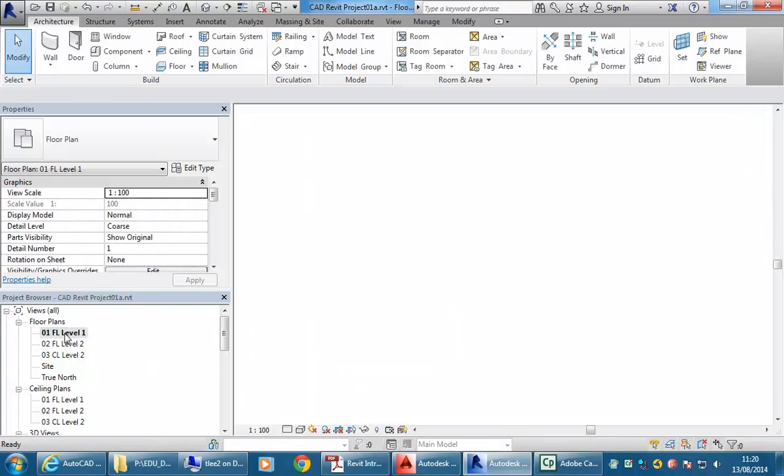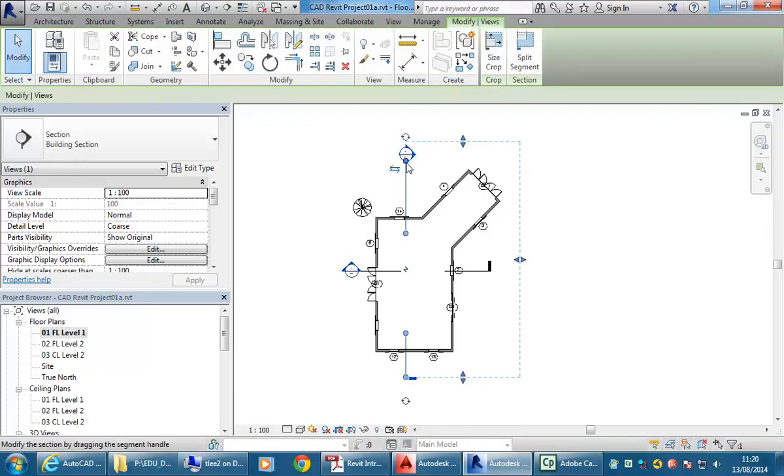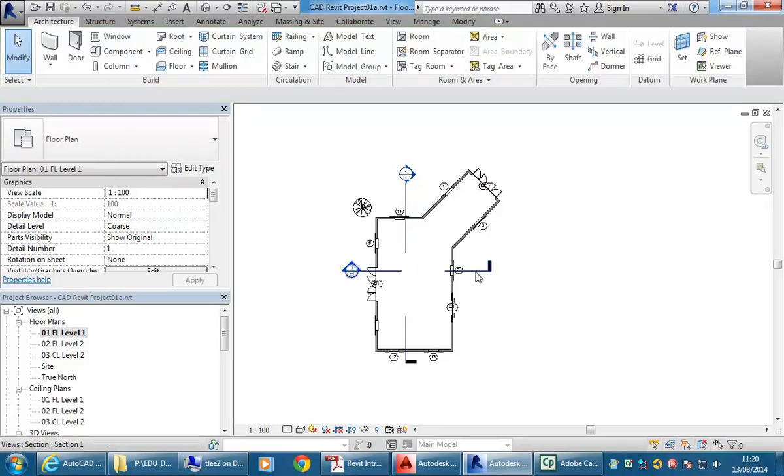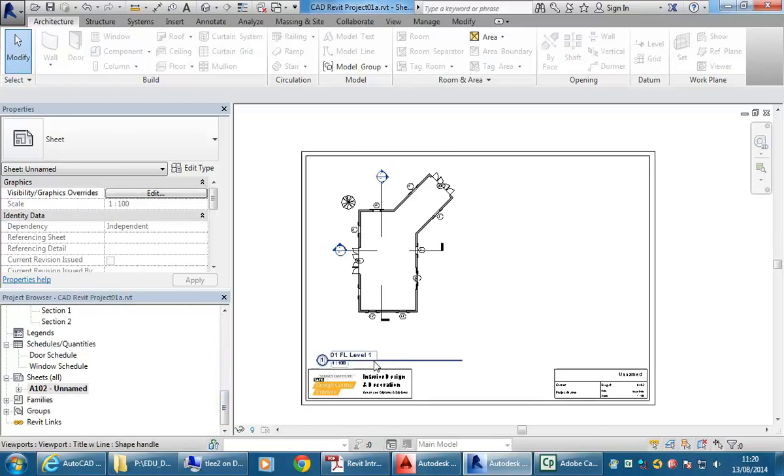But at any point you can go back into your original drawings and adjust them. So you might have seen with your section lines, you can always select those and change the length of that line by using the grips. So I'll bring that in a bit closer to the building so it's not going to take up as much room. This one as well. That'll do. And now I'll go back to open the sheet up, and you'll see it's made that change. So any change you make to your plans and other drawings automatically are updated onto your sheet.